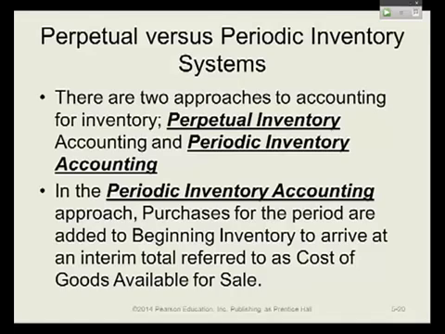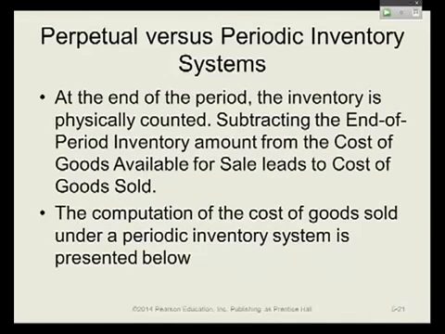So to repeat, what you would be doing is counting inventory at the end of a period to determine its balance. That is not a very good way to manage a company unless you have a very small company or a company that doesn't have optical scanning or a better way to keep track of inventory. If you have to wait till the end of the period to count the inventory, you're going to be going through each day, not necessarily knowing the exact amount of inventory you have on hand. So the periodic inventory system is somewhat impractical, and it could be used for the smaller companies or companies that don't have optical scanning devices.